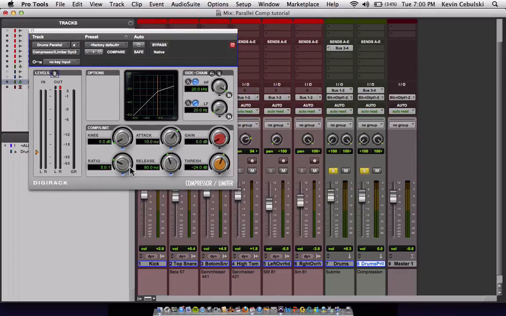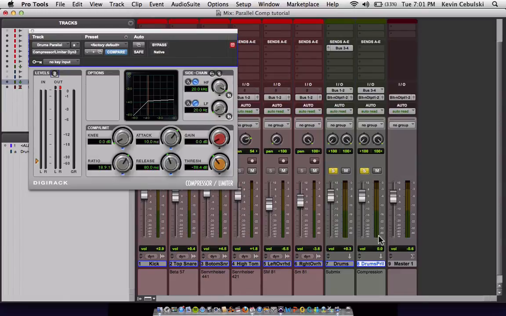So I'm going to set this very high ratio, high limit-like ratio. You see, you got this flat line here. So anything above this threshold is essentially cut off. You want to drop your threshold down a bit, way down there. The point is to get rid of the loudest parts of the dry drum signal. You don't want to use any makeup gain whatsoever, because the makeup gain is essentially the summing of the two signals. So the quieter parts that are actually going to get through, which is anything on this side of the red line, this straight line right here, that's the quieter part of the dry signal.